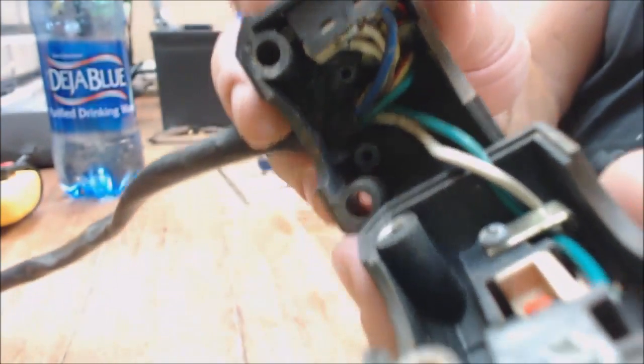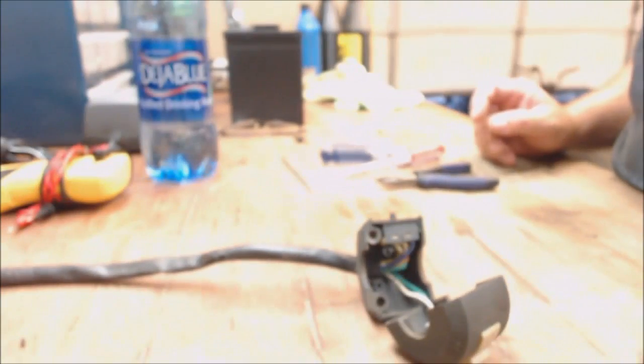So anyway, I can see we're gonna have some focusing issues here. So let me see if I can get this thing to focus. That's something we're gonna have to work on. The switch, we can get it up nice and close, though. That's good. Right, so let's check it out.